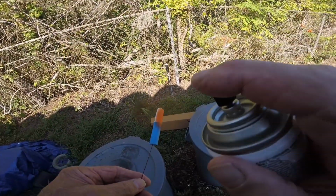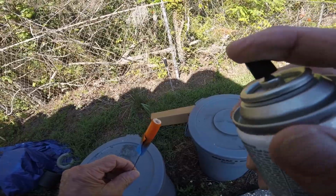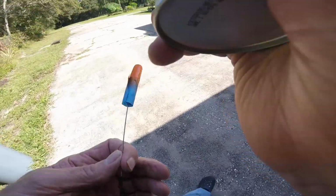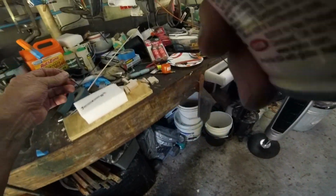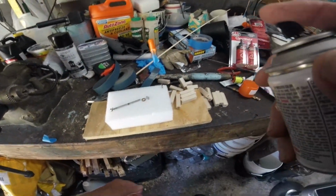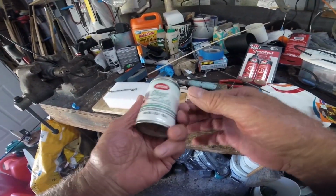All right, so we're gonna just hit this. Just like that. That's all there is to it. Then you're gonna come over to your little foam here. Stick it in your foam, let it dry. I got a fan blowing across here. So I'm gonna get all these done. We'll get them all standing up. This stuff here shouldn't take long at all to dry.